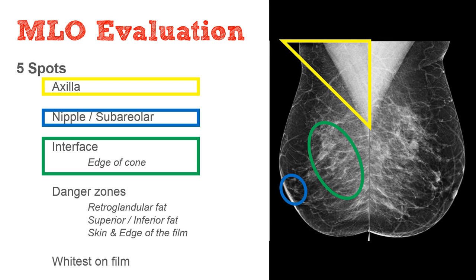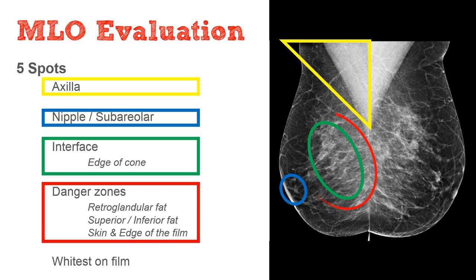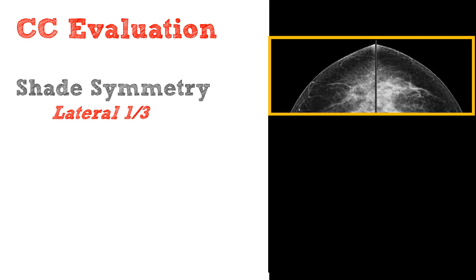Next, we're going to look a little closer at some danger zones. These are areas of fatty tissue where really nothing should occur. That includes the retroglandular fat, the fat superior and inferior to the glandular tissue, as well as taking a quick look around the skin and edge of the film for any abnormalities. And the final step of evaluating the MLO view is to look for the whitest, brightest thing on the film. This is just a little trick, but it's amazing how often cancers will appear as the brightest thing on the film.